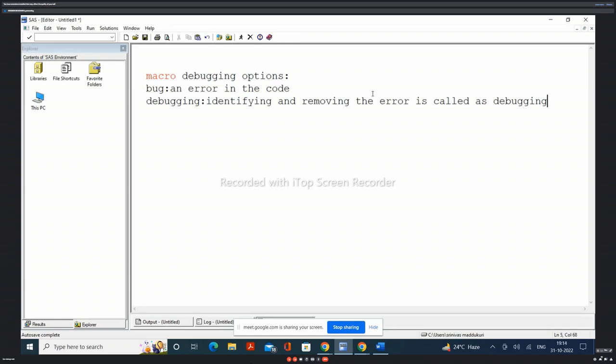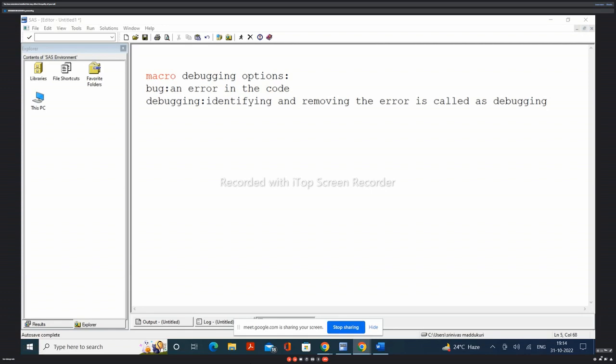Sometimes somebody else may create the macro and you have to use it. Whatever code somebody has created, when you use it in your current session, definitely you'll get a lot of errors. Identifying and rectifying that error will take a lot of time. Sometimes it is going to take hours together.